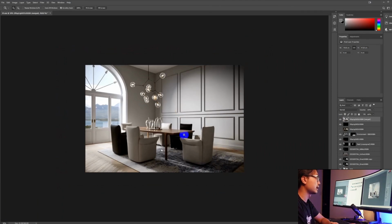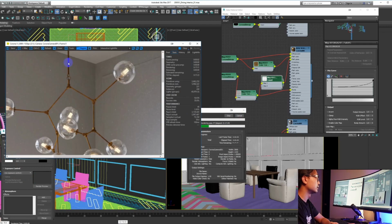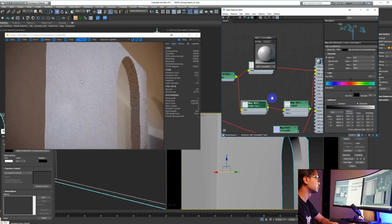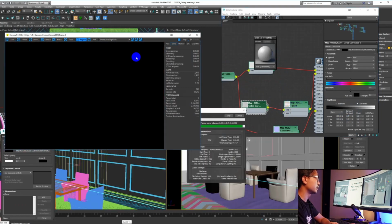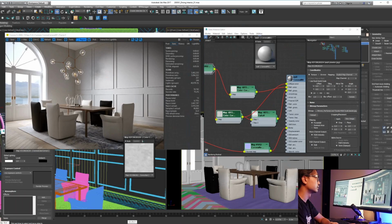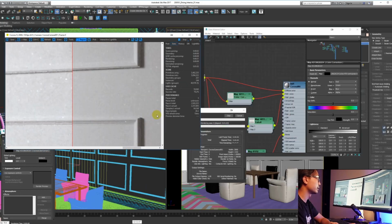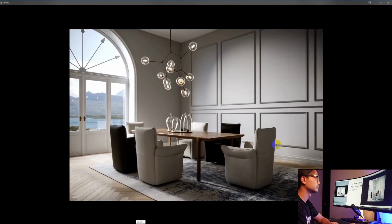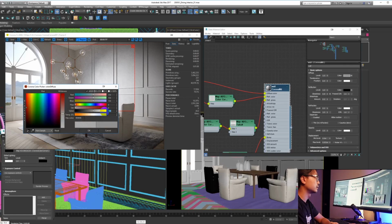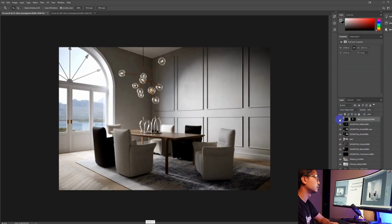So after this first test render, I think that there are some changes we have to make. So yeah, I cropped the image, and I'm not happy with one material, so I adjust it again, and yeah, change the map. Okay, now it's starting to look better. I want it to have some nice textures on the walls, but not so dirty. Okay, there we go.